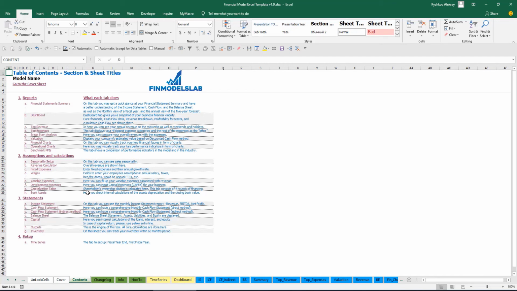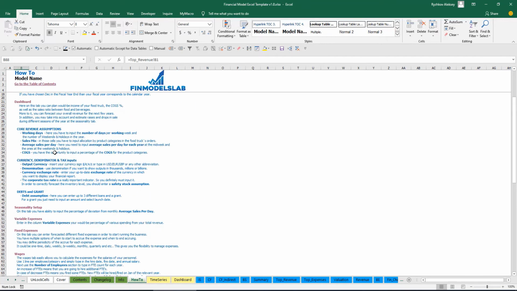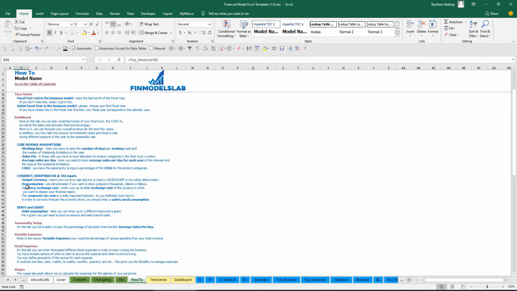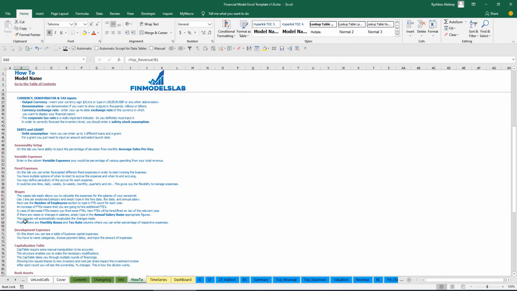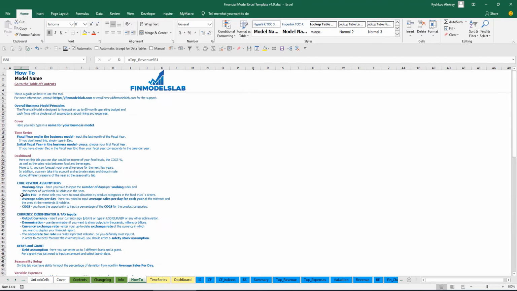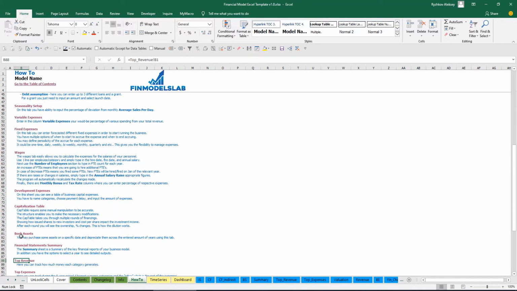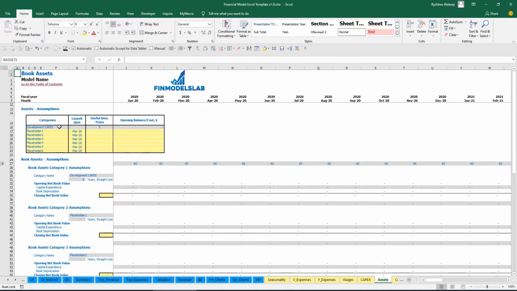There is a short explanation about what each tab does, but if you want to know more, you can go to How To to see a more detailed explanation of what each tab does and what inputs and outputs you may find on each sheet. Any header of this section is also clickable, so you may click on, for example, Book Assets and you go directly to this tab.